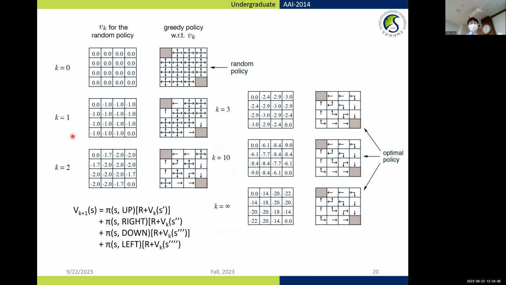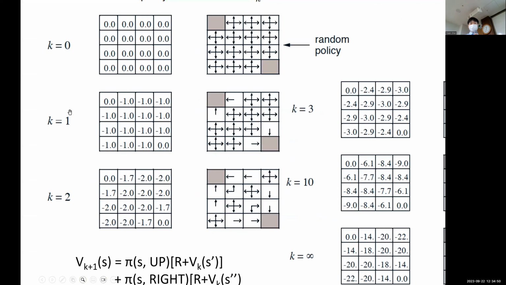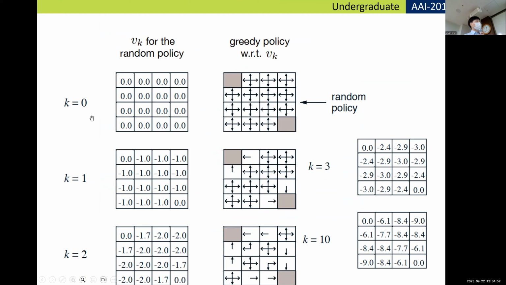So this is what we did last time. At the beginning, we initialize all the state values to 0.